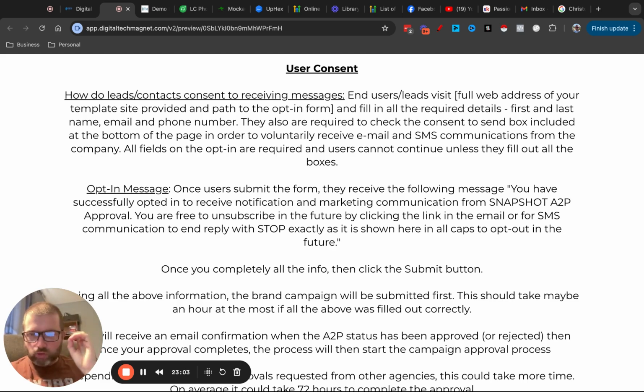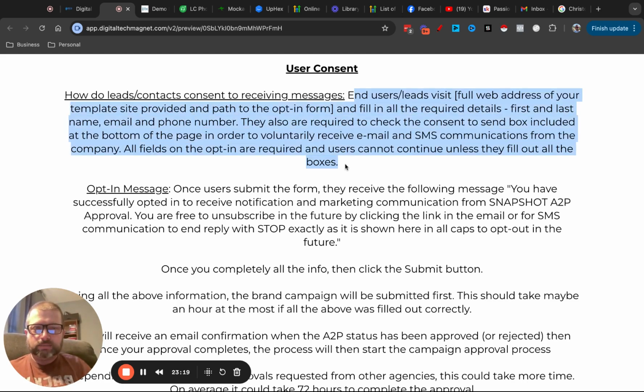So it is crystal clear. It is explicit. They have to opt in. There are no ways to where they can opt in without checking that box. Those are required. And again, I put that language in here. So just take this, copy this, paste it in, and then just replace it with your website.